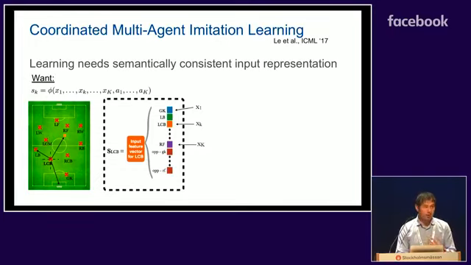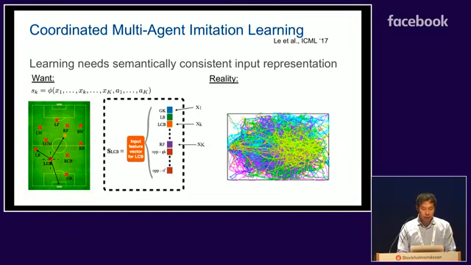So if we want to lift imitation learning from single agent to multi-agent setting, one of the properties that we usually take for granted when using black box methods is that the neural net or decision tree will be able to take a state representation that already has the right ordering, right? This is fine if we feed in, say, a vector of word embeddings. But in the multi-agent context, we don't really have a natural way to have a semantically consistent input representation. For example, the feature vector of the agent acting in role 1 should come into the first slot, and the second role should correspond to the second slot, etc. This is the ideal scenario that we want.